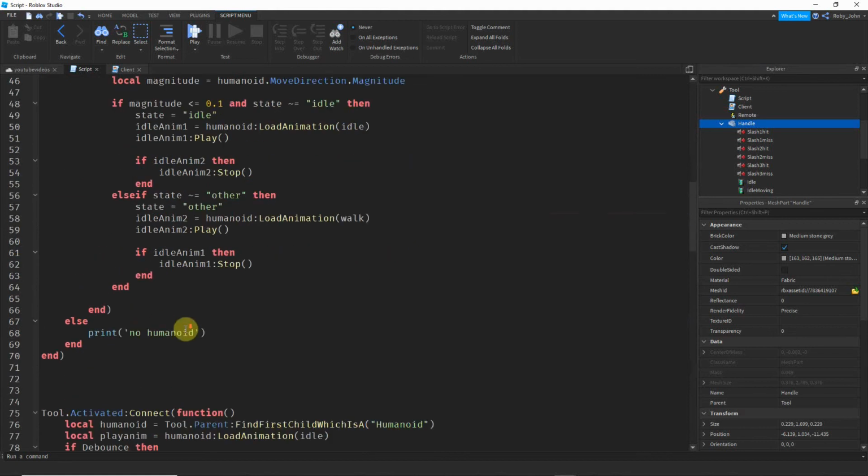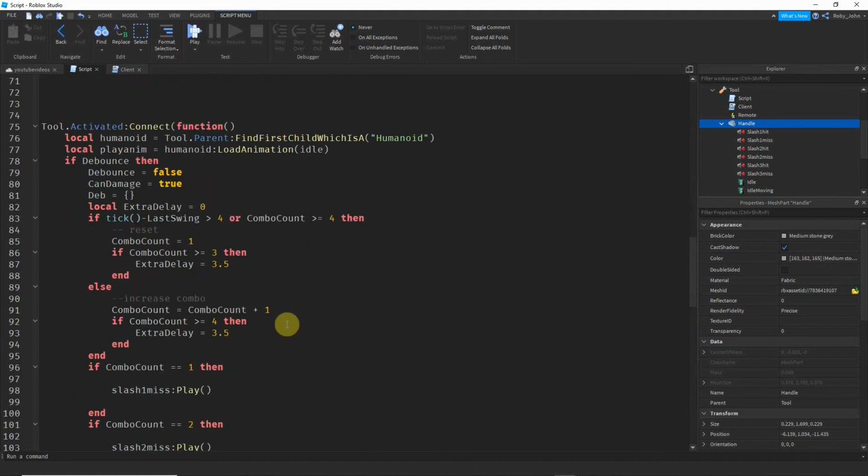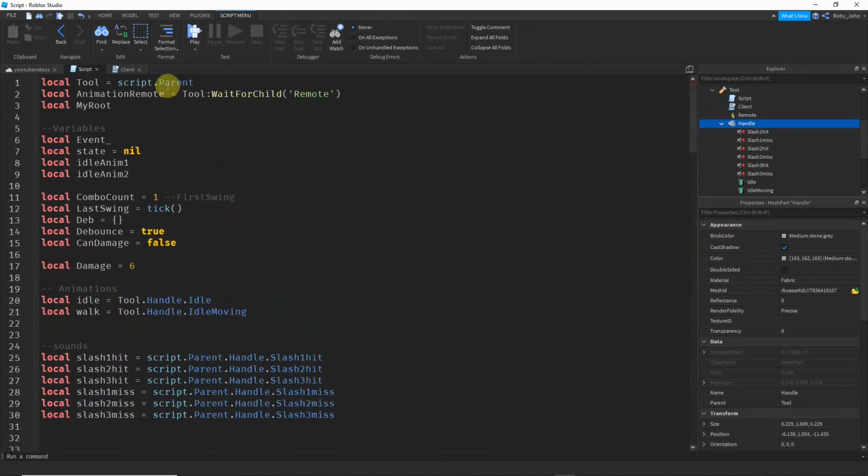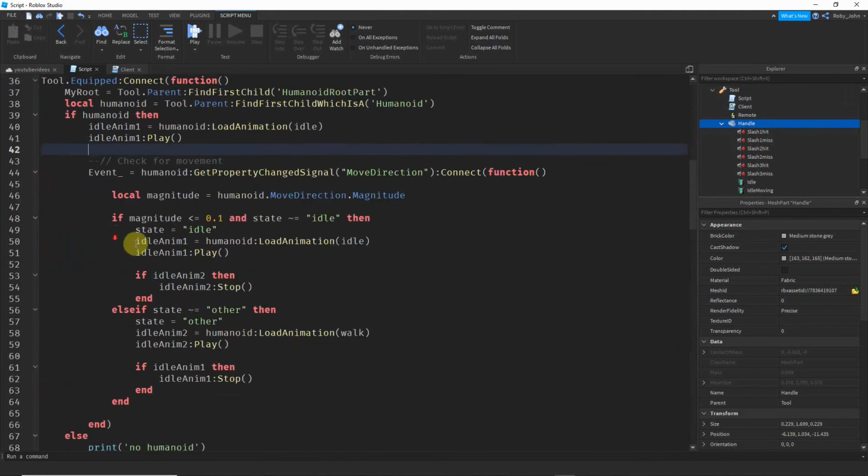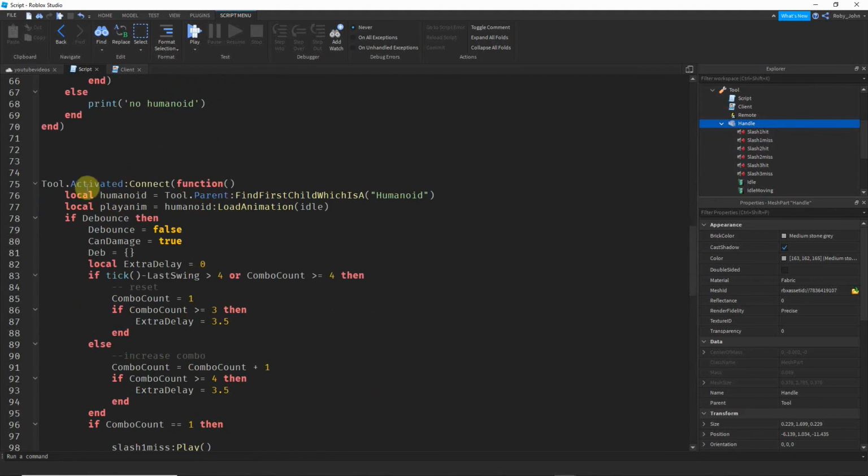Anyways, moving on. We'll go down to the tool activated part. So you want to have your tool and then have it activated. In our script, the tool is the parent of this script. So once it's activated, it goes through and looks for the humanoid.